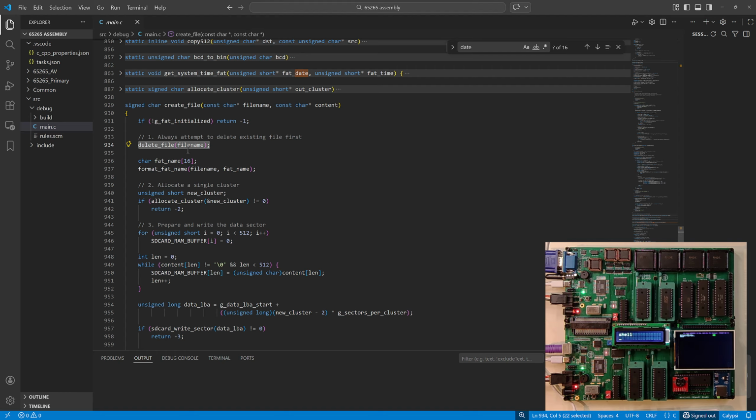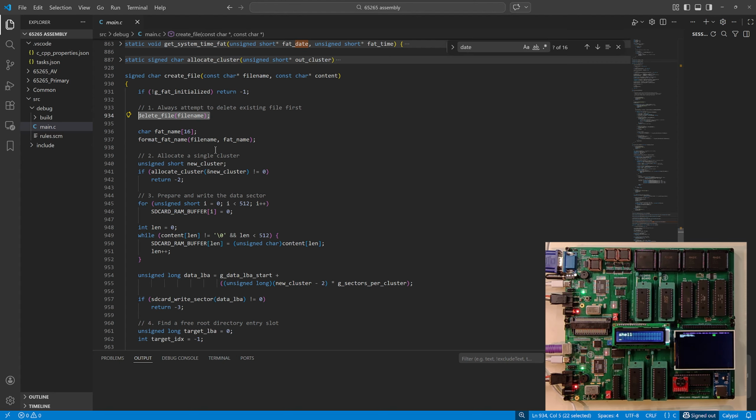Now, in the future, of course, I'll probably prompt the user and say, this file exists. Do you want to proceed? Yes or no? But all of that user input I need to get put into my shell to deal with running a command and then prompting the user, getting input, recognizing the enter key, and then being able to work through the code branching based on what the user's selecting. But this deletes the file.